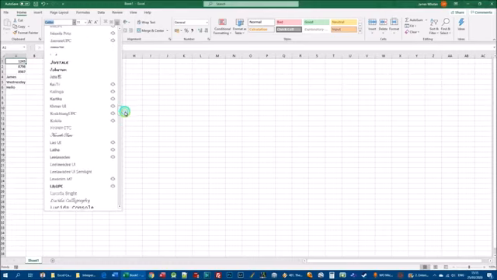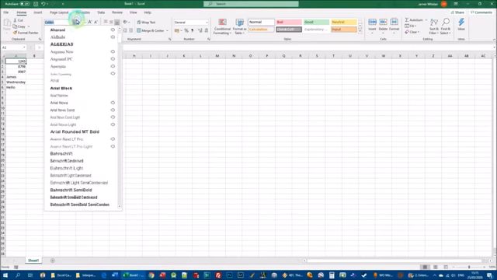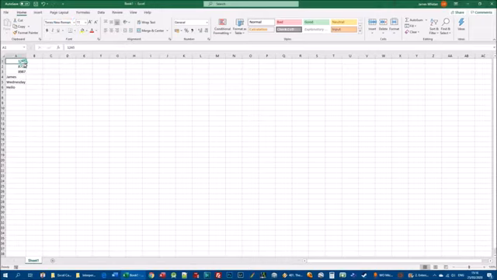We can also click on the scroll bar here, and I can scroll down through the list of fonts. There are a lot of fonts on the system, and in fact you can even download more. If you know the name of your font, for instance, if I wanted to go to Times New Roman, you don't need to scroll all the way down. You can actually type in the word Times, and Excel will just assume that you're talking about Times New Roman, and I can just press enter, and now my font has been changed to Times New Roman for cell A1. If I click on the other cells, you'll see that they're still Calibri. They're unaffected by it. It's only this cell.